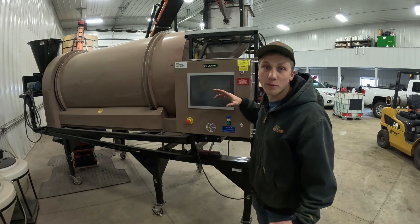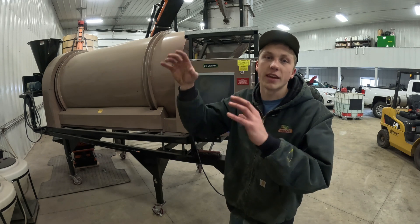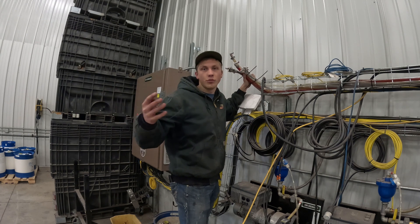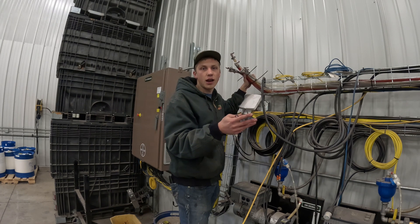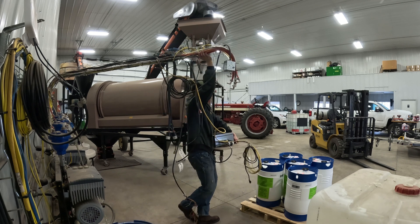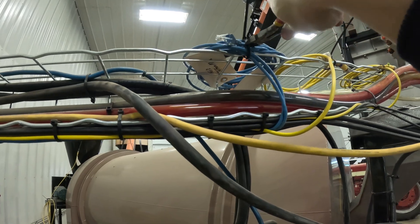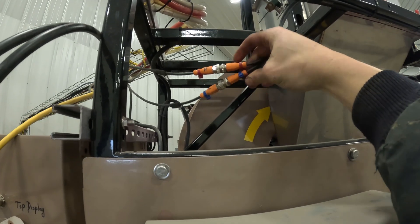The goal for today is to get the computer on the treater - which runs the treater and all of the scales - up and running, in addition to all the plumbing that goes from the kegs over at the keg stands to the treater. The reason we have to set up the treater every year is because we take it down every season after we finish, not only so we can have more room in the shop but also so we can power wash everything out to avoid large clumps of seed treatment building up and getting into our seed.